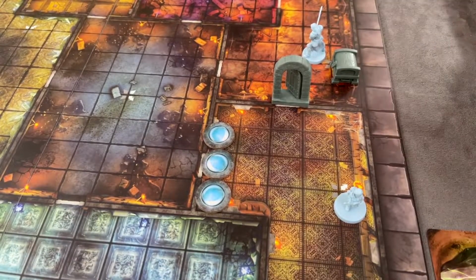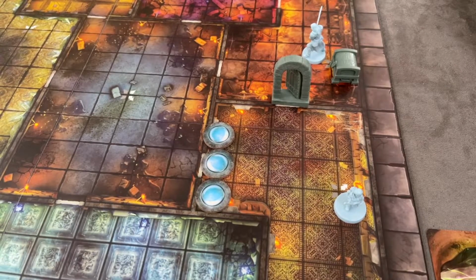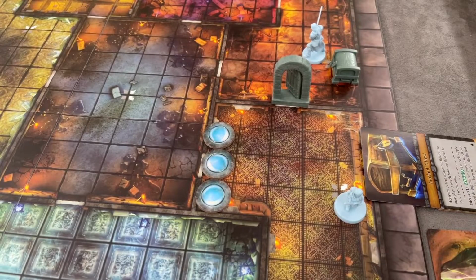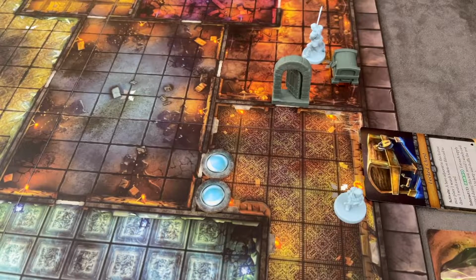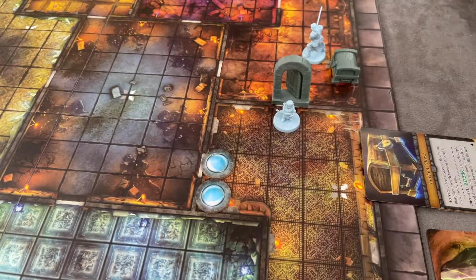All right, here we are with Willow. She has her 3 actions. So what is she going to do? Well, I think she is going to kind of get the whole melody token thing going. So first thing she's going to do is she is going to move to get closer to Gavin, obviously. So that's going to be 1 action. And that's going to be 1, 2, 3. That'll get her to the door.